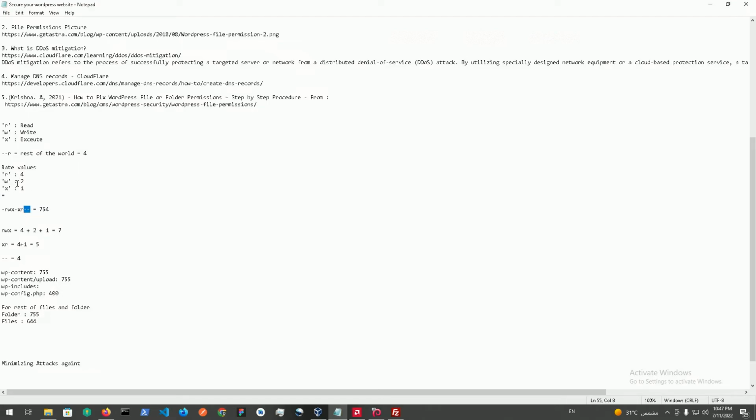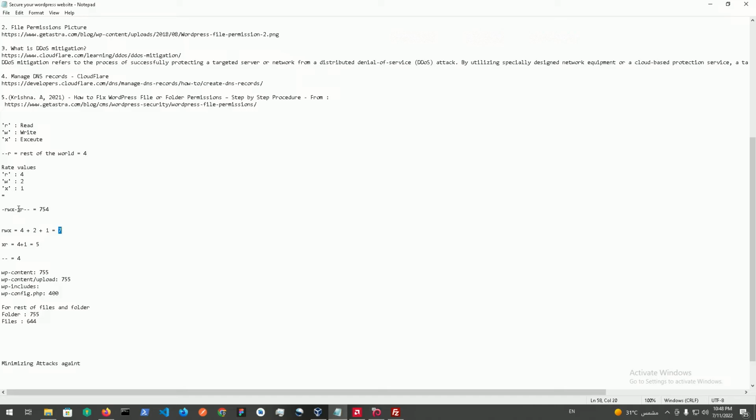So if we calculate them, you're gonna find that it amounts to 754, and that is basically the permissions that we want to give to that file or that directory. So read, write, and execute amounts to 4 plus 2 plus 1, which amounts to 7.